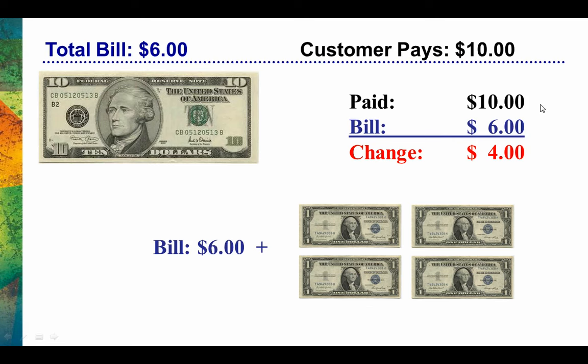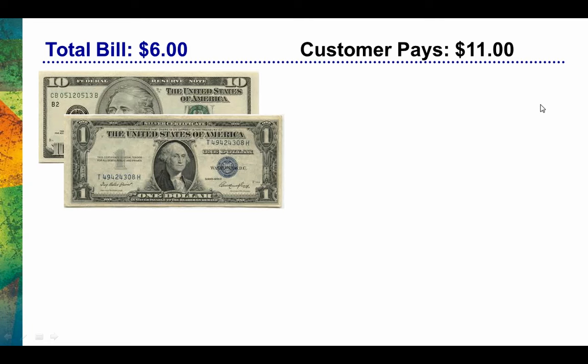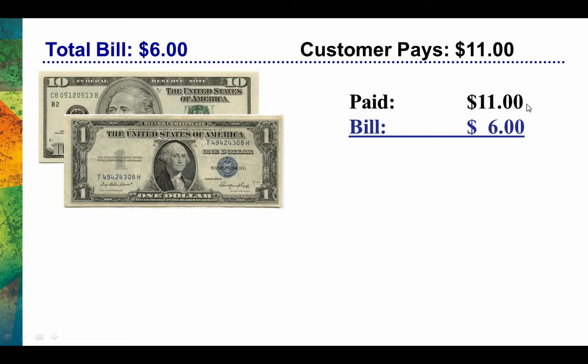Now let's look at this scenario, which gets closer to answering the question we posed at the beginning of the video. Let's assume the total bill is $6 and the customer actually pays $11 — they pull out a $10 and a $1 and pay with both bills. It seems like the customer could have just given us the $10, since that would cover the $6 bill. Why did the customer give us the $1 bill as well? Well, if the customer paid $11 but the bill was only $6, we owe them $5 back. The customer is smart enough to predict that if they are owed $5, the merchant will probably give them a $5 bill — and that's exactly what they're trying to do. They're trying to eliminate the amount of money they need to carry in their pockets, purse, or wallet. So instead of having that $1 bill remaining and getting four $1 bills back, they'd rather just have a $5 bill in return.